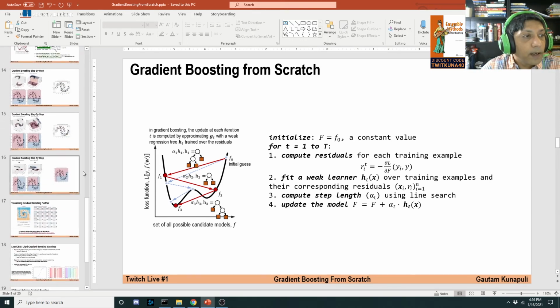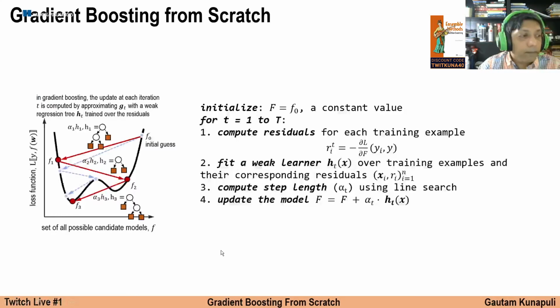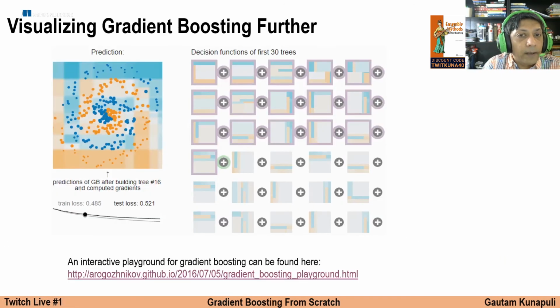So let's jump back over here now, right? We've looked at how gradient boosting works. This is the implementation that comes with the book, and of course, gradient boosting is quite popular, which means that there's a whole lot of other resources that are also available for this. And here's one that I like a lot, that I have played with in the past. And this is a fantastic resource to play around and visualize what gradient boosting really does as you do a lot of different things, right? So let's go over here.